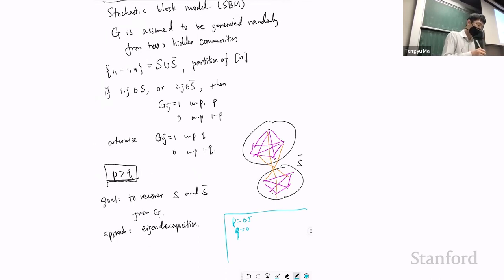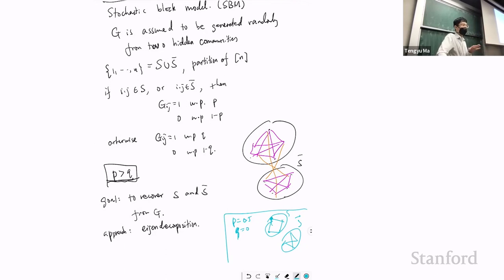So if P is 0.5 and Q is 0, you basically have some S and S bar, and you have some edges, not complete connections. You have some edges here, and then there are clearly two subgraphs. For example, you can say I start from this node, I look at all my neighbors, and I put them all in S, because if you see the edge, you know that they are from the same group, right? If they're not from the same group, you have 0 chance to see an edge. So you just need to see all the points you can reach from a single point, and you got all of these 3 points, and then you declare that to be S. And the same thing you can do for the other side.